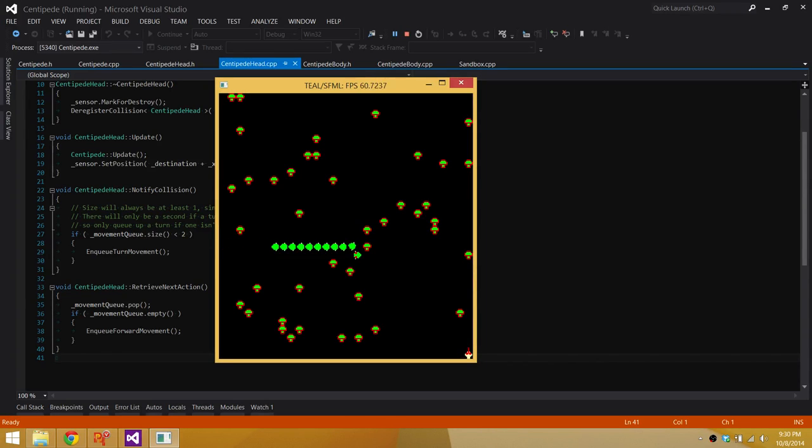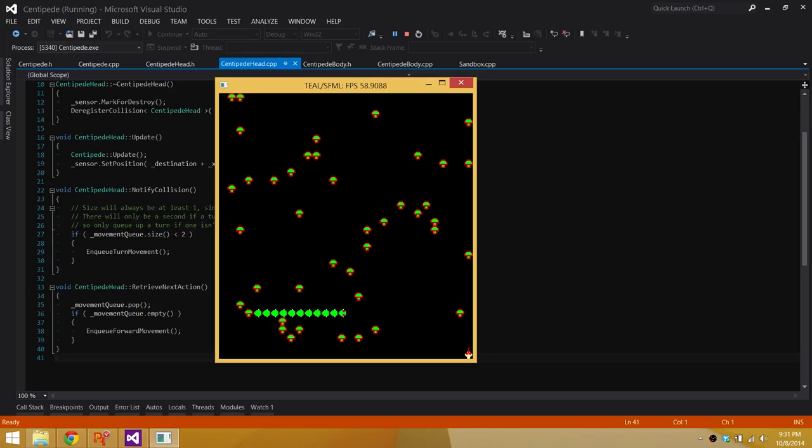What might not be completely obvious from the video alone is that the Centipede movement is actually not locked to the frame rate. I don't have Centipede movement as some pre-calculated number of steps per grid space. It's actually completely time locked, which is good. I like it. It was fun to do. It wasn't super hard to do.